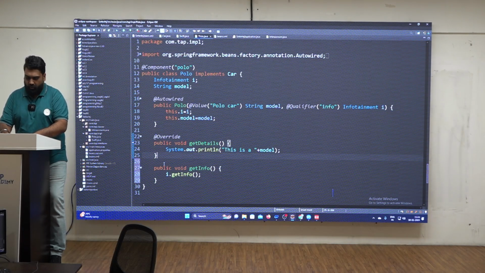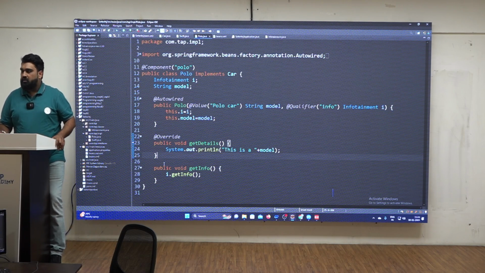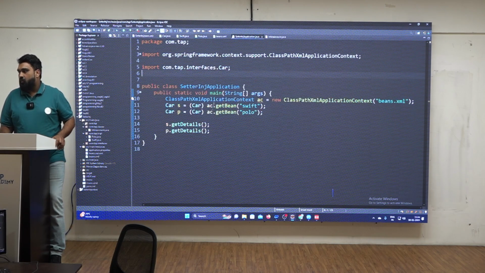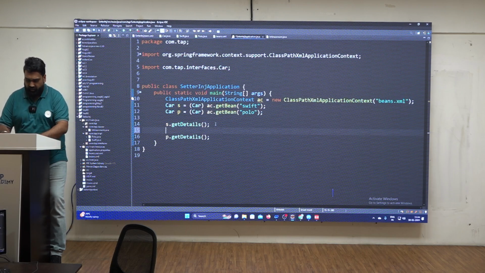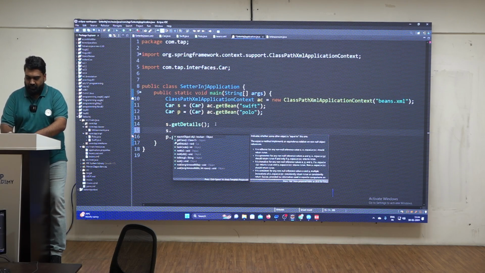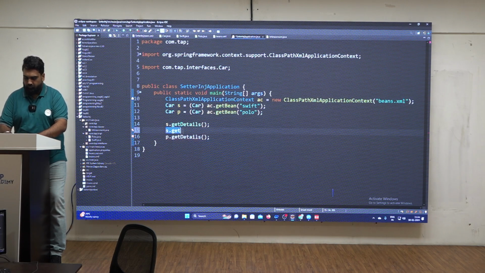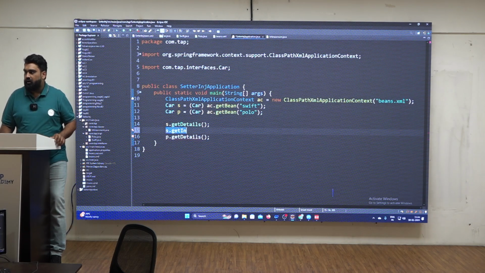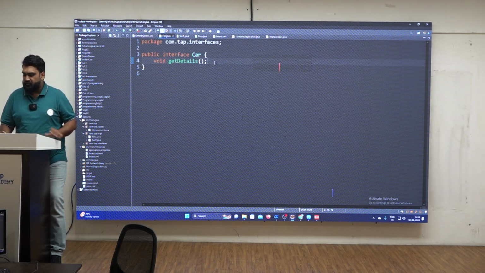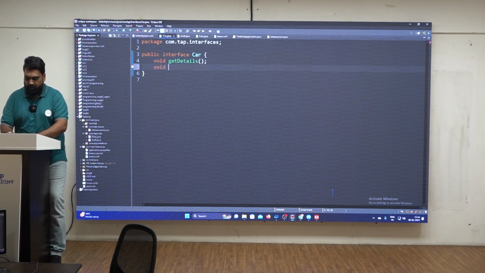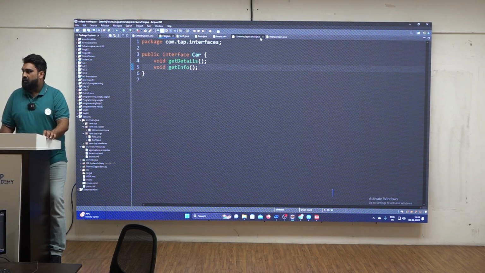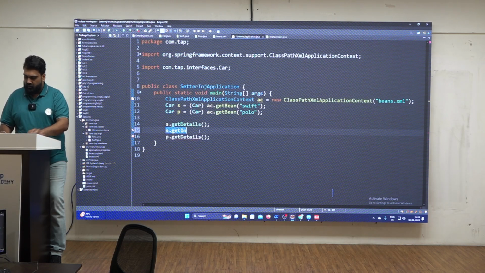Okay, sir. Now in the main method, while I am calling s dot getCarDetails, I will also say s dot getInfo. getInfo is not there in your interface. I will have to add it here as void getInfo method, and now I will come to my main method. I will say getInfo method.